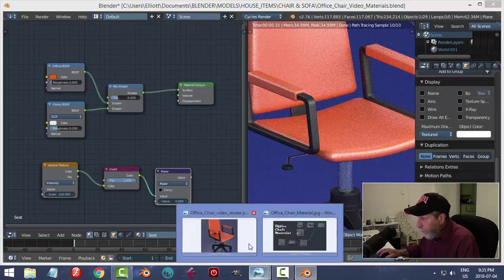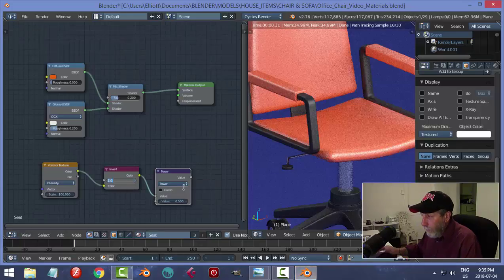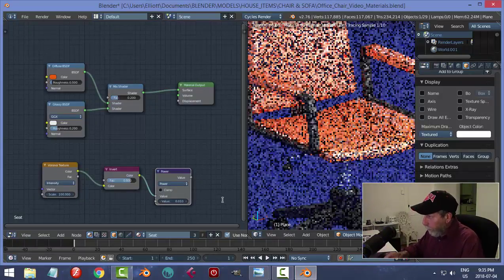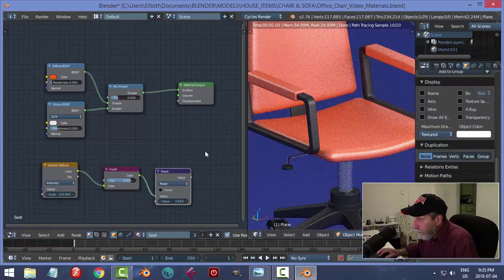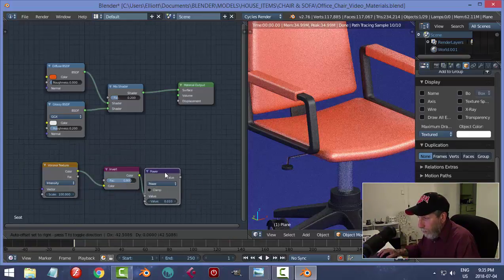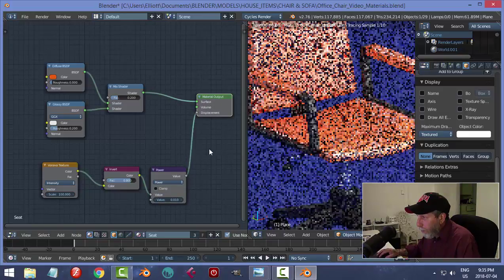All right, and let's get some of these values going. So we got that 0.8 and 0.01. You can mess around with these and try them. All right, well, nothing's happening yet because we're going to connect this. I'm going to box select all these, and that didn't work, did it? All right, whatever. I'm going to connect this to the displacement.